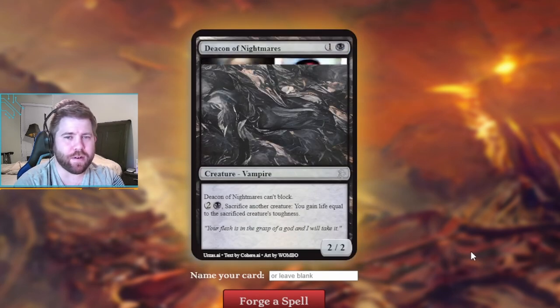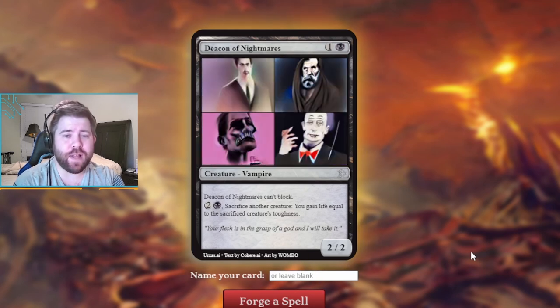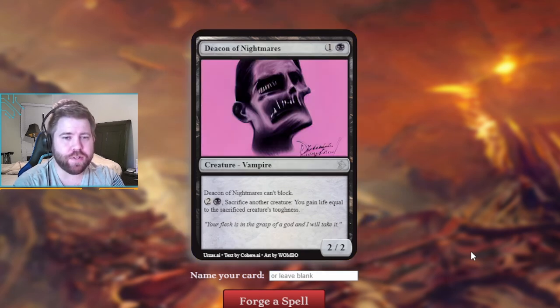Beacon of Nightmares is a 1 and a black 2/2 vampire. Beacon of Nightmares can't block. Okay. 2 and a black, sacrifice another creature, gain life equal to the sacrificed creature's toughness. I could actually see this card seeing play.